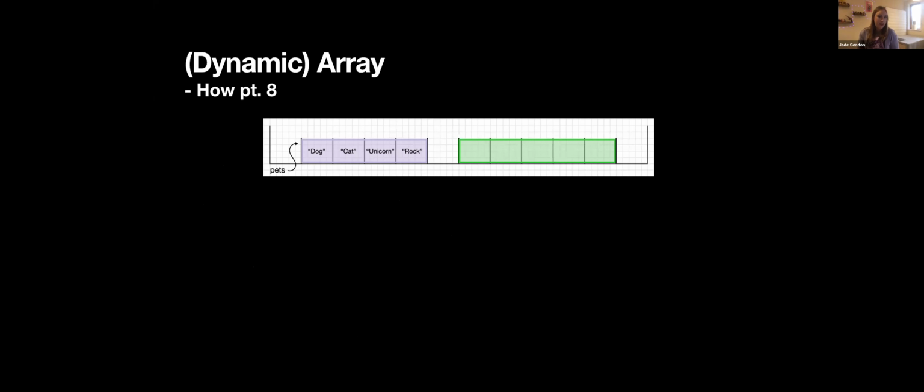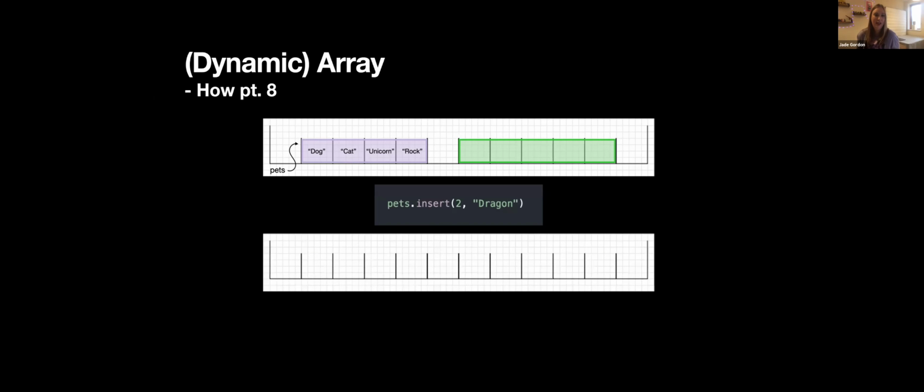And now a worked example of that. We can see here we've got a block of memory: dog, cat, unicorn, rock. If you click, we want to insert at index 2 the dragon. So what we do is we allocate this new block of memory, which will accommodate everything and has a bit of extra allocated memory for future operations.